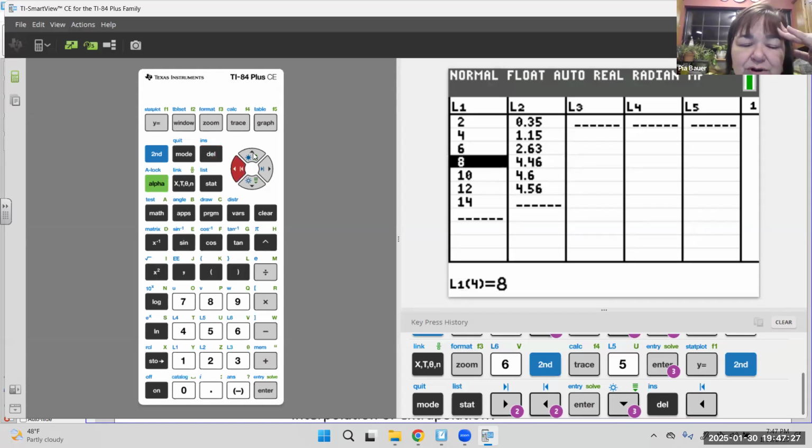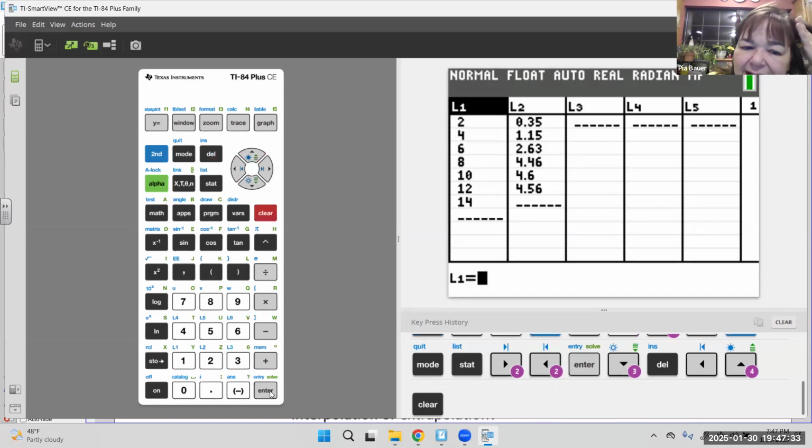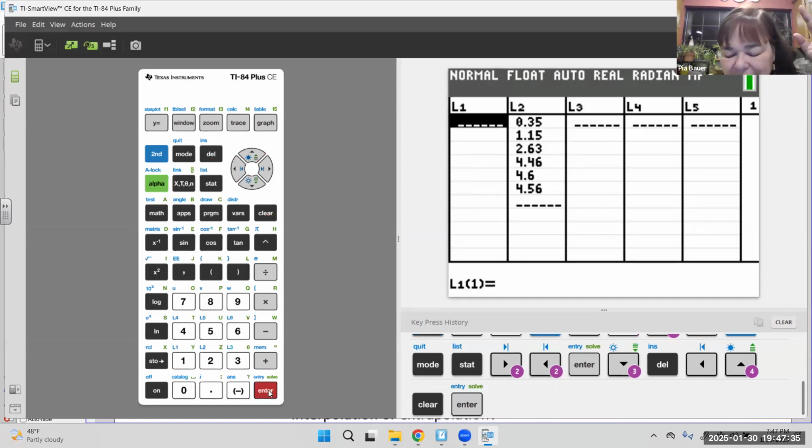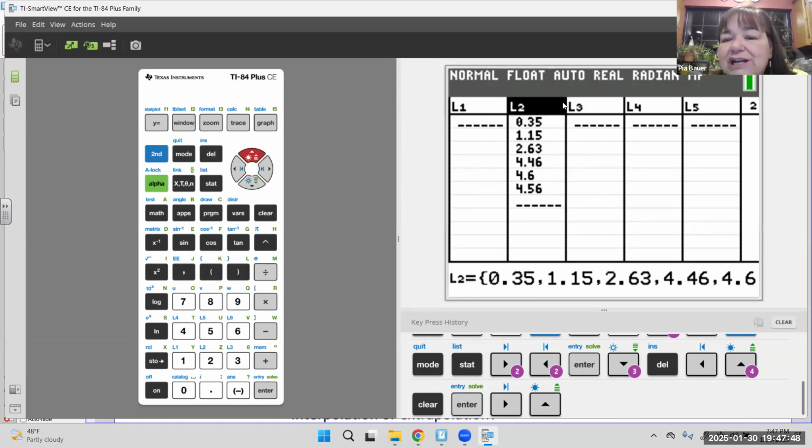What we're going to do is move the cursor to L1, and now press clear and enter. That clears the whole list. Delete is only for one entry, and you don't want to use delete at the very top where the L1 is, because it will actually delete the place for L2.